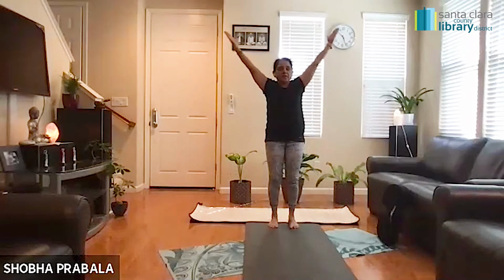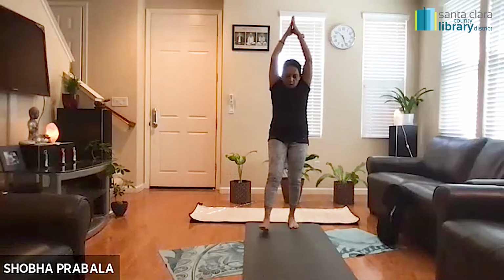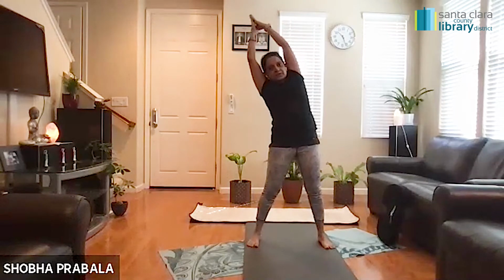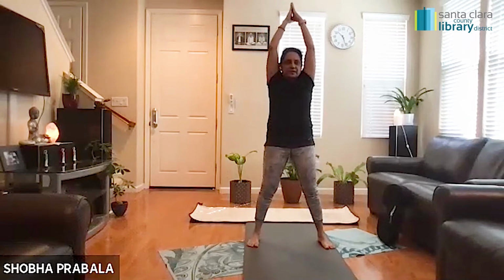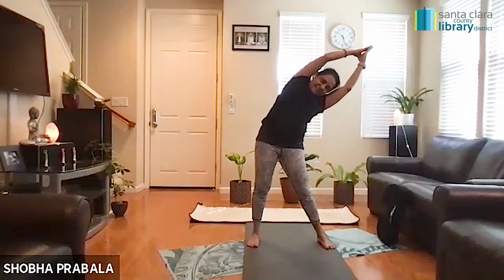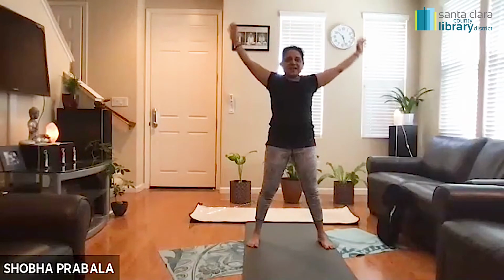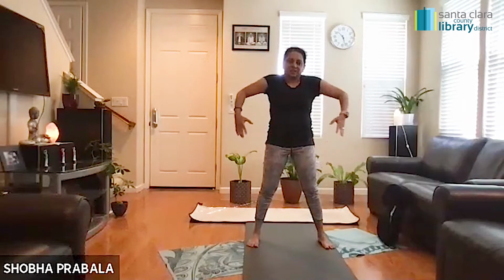Let's take our hands all the way up. Remember the thumb today, let's focus on that. My right thumb is on the top. Widen the stand out. Let's take our hands all the way towards our right side. Squeeze your belly. Come back to the center. Switch. My left thumb is on the top. Let's take it towards the other side. And come back to the center. Release your hands. One quick rotation of the shoulders and reverse.